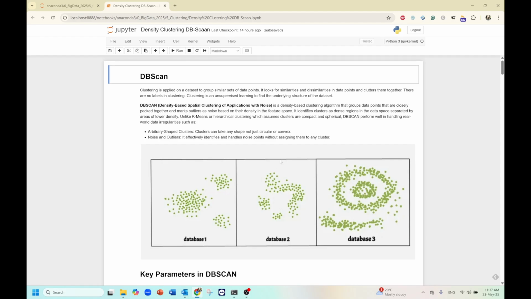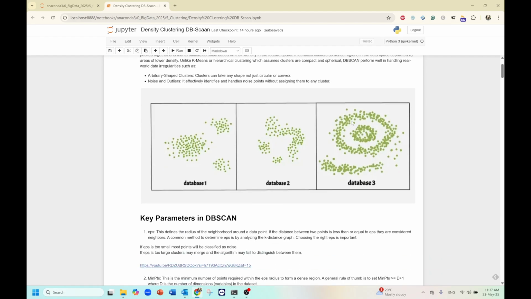So think of k-means clustering as a way of clustering spherical data, and I'm going to talk about k-means clustering in another video and explain what spherical data means. What is spherical data, and why with k-means clustering are we only able to slice the plane into straight lines? So density clustering more or less identifies these points that are very dense and close to one another.